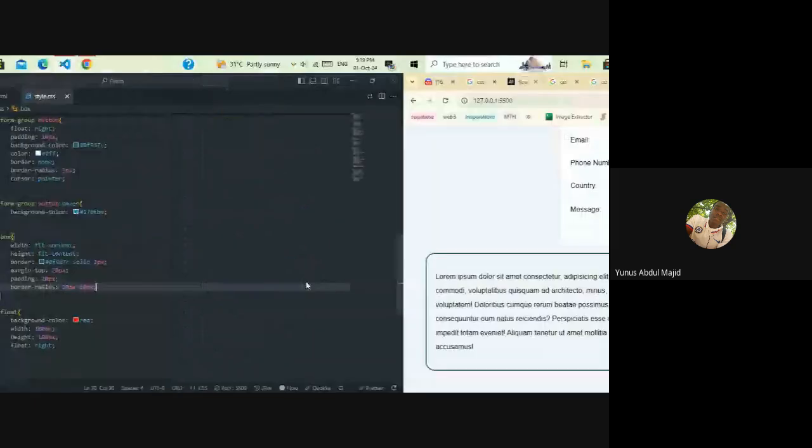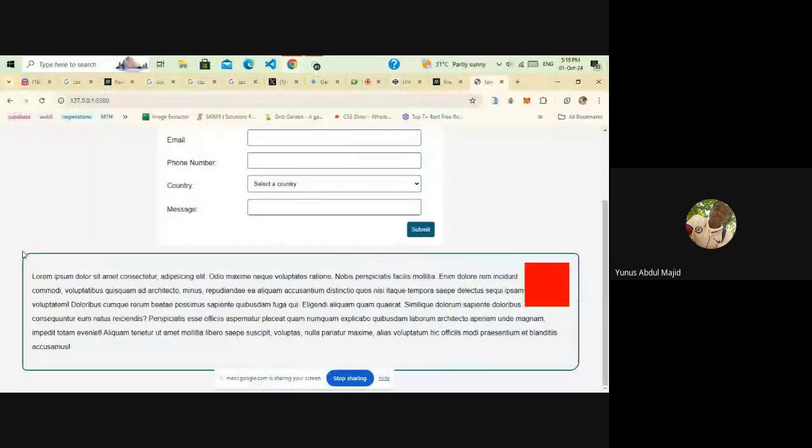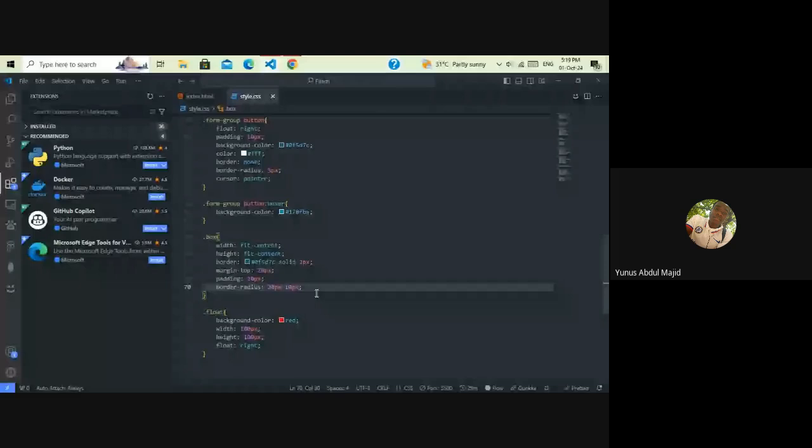You see, here and here are the same, while here and here are different. And also we can make it have 4 values. Let's put this one maybe 50, so it can be seen very well. And let's make this one 100 pixels.